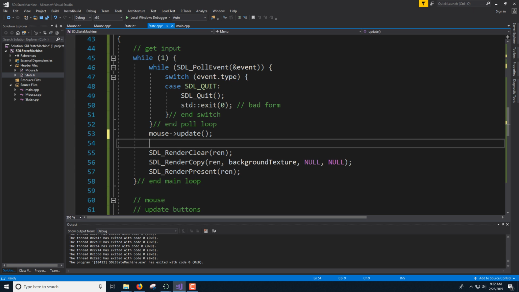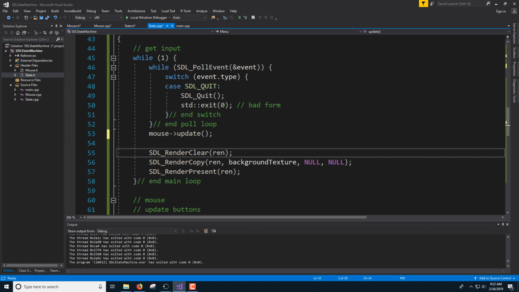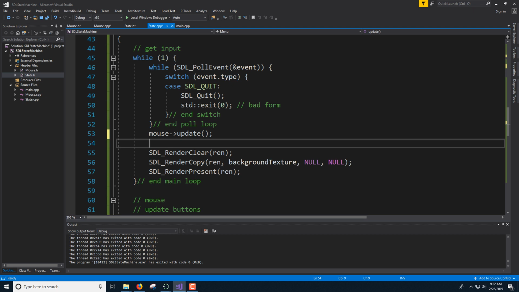After the poll event, before we draw things. And then we need to draw the mouse. Where would you draw the mouse? After clear screen? Or before clear screen? Before?